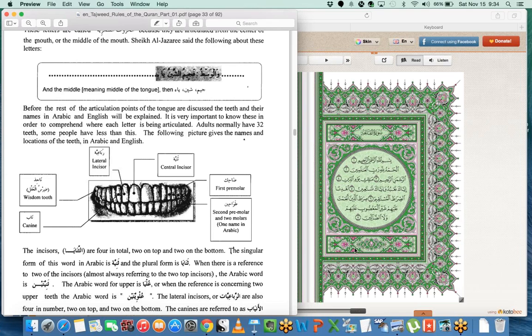What I like about this document is especially that image that you are showing, which clearly shows which letter comes from which part of our mouth. Yeah. That I think is really good, and that's what I have been trying to tell my children also. Unfortunately, I was not exposed to this level of Arabic when I was young, and being an Urdu speaking person, my reading of Quran even today is not as exact as it should be. Yeah, inshallah, we're making the effort so we can improve. Inshallah. Jazakallah khair. Barakallah.